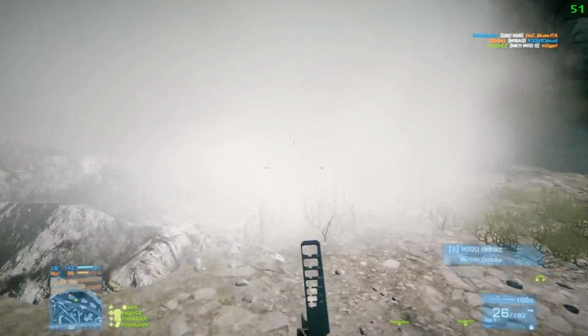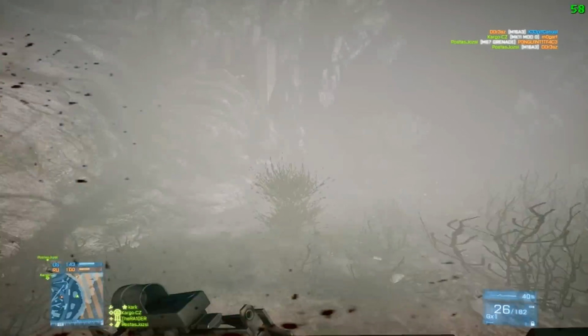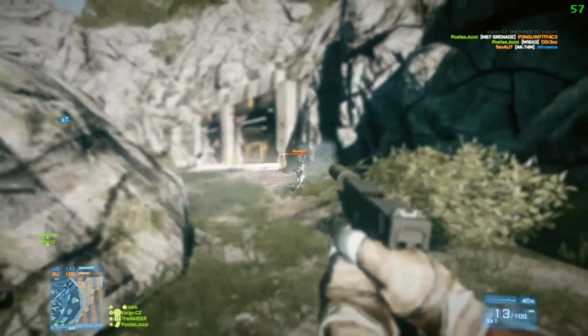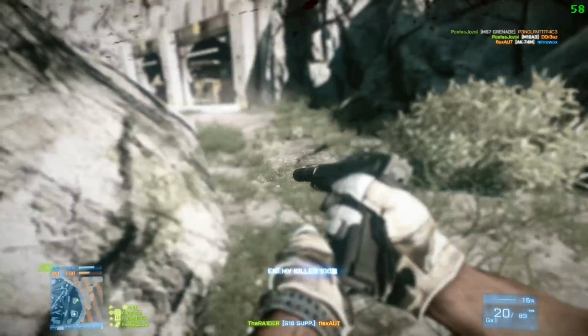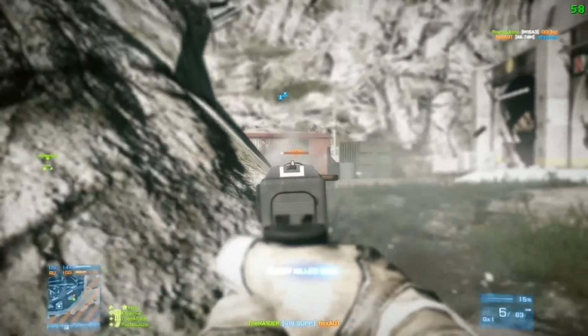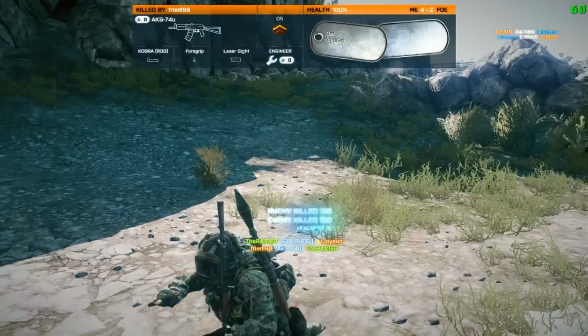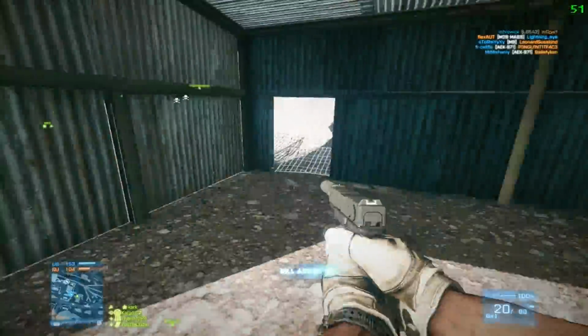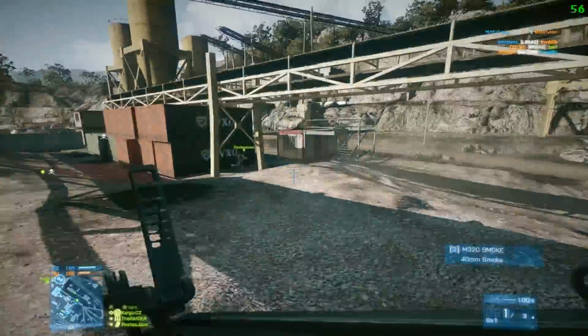Right here, I knew there were other people there, that's why I smoked, so I had the time to kill this guy before they arrived. I still had time to reload and pick one more guy before I got killed, all because of the smoke. So instead of getting 1 kill or 0 kills, I got 2, which is great, all because of the smoke.